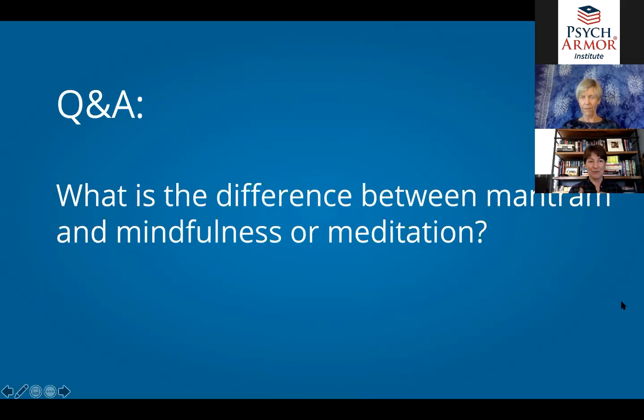And so mantram has helped me notice my thinking and then just shut it off a little bit, because if I do the mantram, it's really hard for me to do the mantram and have negative distorted cognitions. Right. And then I can do the challenging later when I've parked, for example.